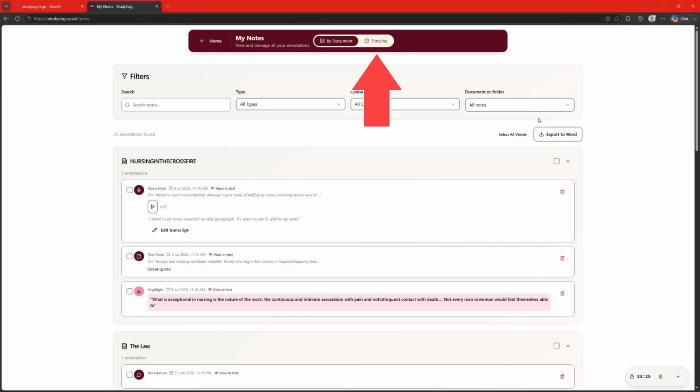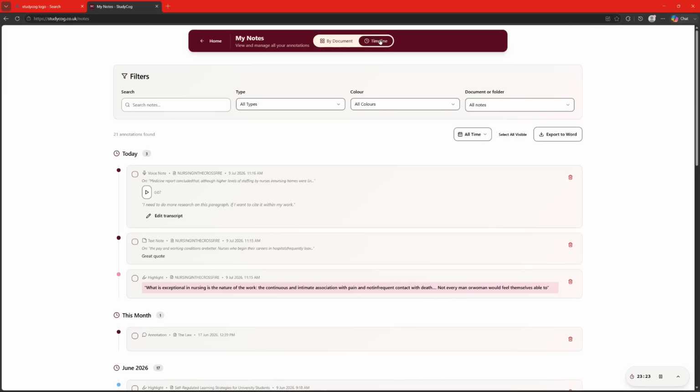Go to timeline at the top. This is what you're doing. This could be really important on your timeline to pick up what you were last doing. If you're doing a lot of research and papers, you might have 40, 50 tabs open, which a lot of students do on their browsers, and they forget where they've been, what they've done. At least with this, you can keep track precisely of what you've been doing that day. Anything you don't want, you can hit the trash button there. Click home.